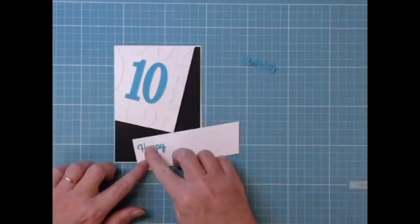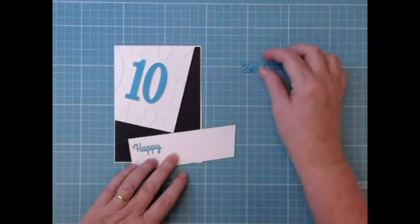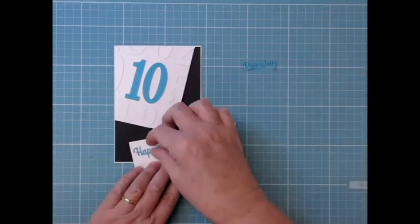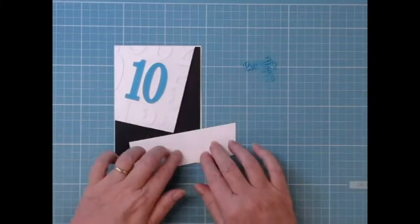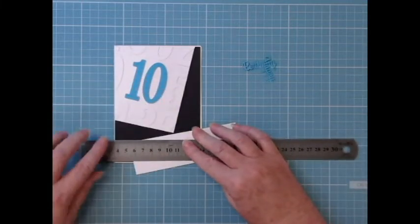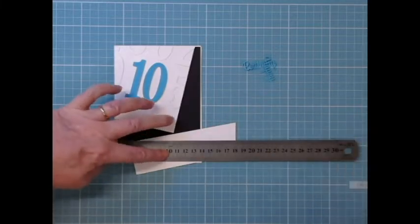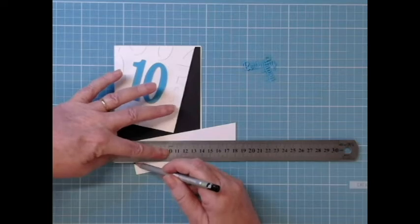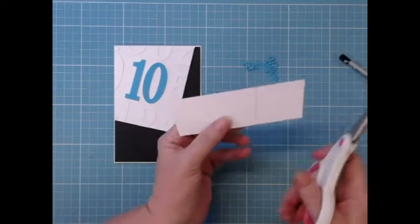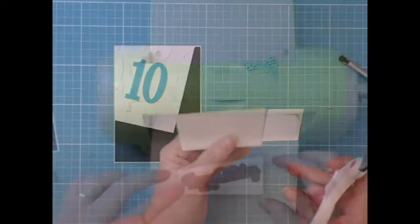I decided it needed something down the bottom, so I'm going to do the same sort of thing, except I'm going to give the happy birthday a little bit of an inlaid look, and then the same sort of embossed look with the words. So that's where I want it. Because I decided afterwards and I had attached everything, because normally I would stick that on and then cut it off like I did with the numbers, I wasn't able to this time. So I'm just drawing where I want it. You can see I use the ruler there, and I'm just going to cut those sections off, so that should fit beautifully on the bottom of my card.